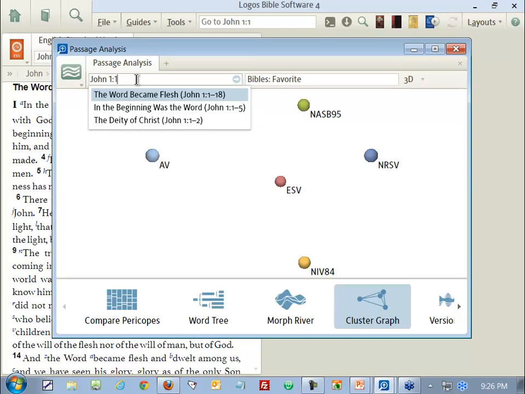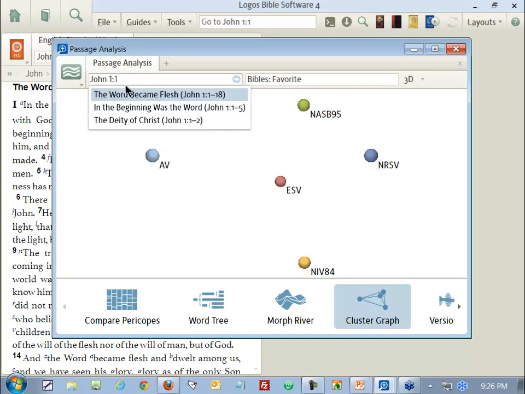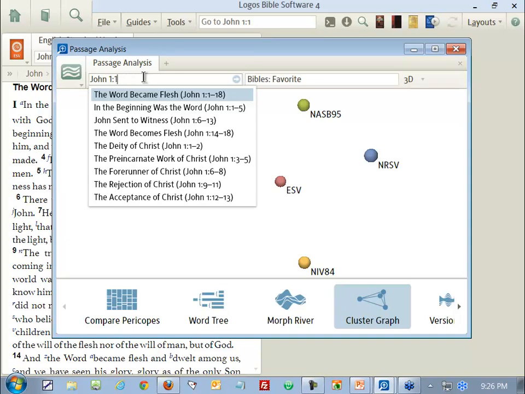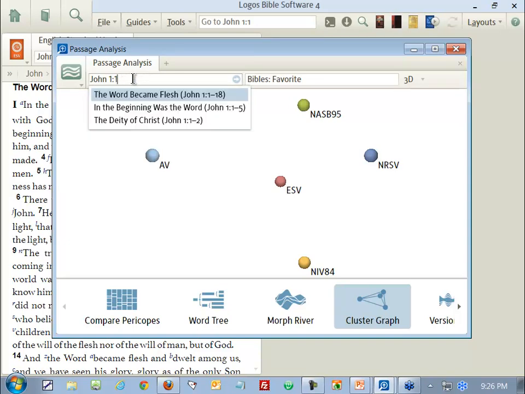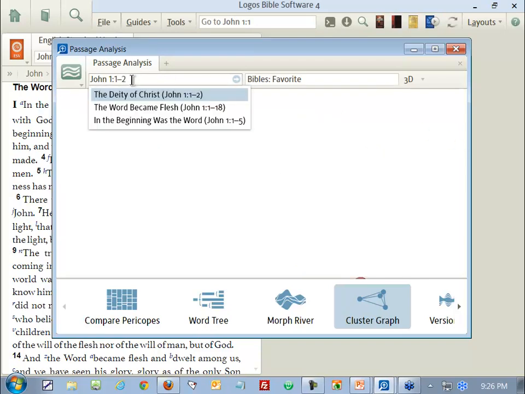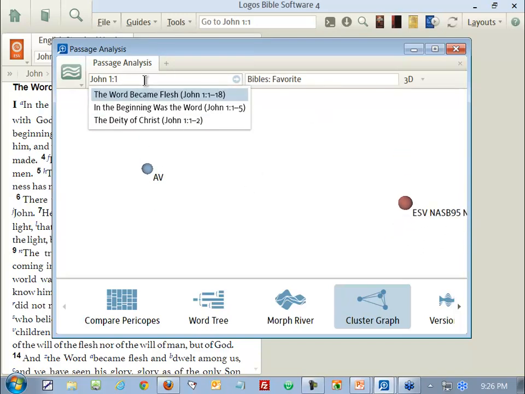Let's go back to John 1:1 and just get that in there. So let me put John 1:1 in there. Okay. And you know what? The ESV is not letting me do that. There we go. Let's put in John 1:1. Let me go back to the, I'm just going to do John 1:1. Okay, 1 through 2. Let's just do 2 verses. Whoa, I didn't expect that. Okay. And there we go. We can move the balls around a little bit if you actually move your mouse on it. Let's get a little bit bigger range here.